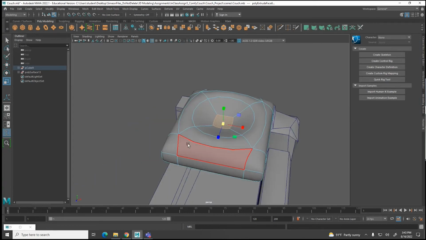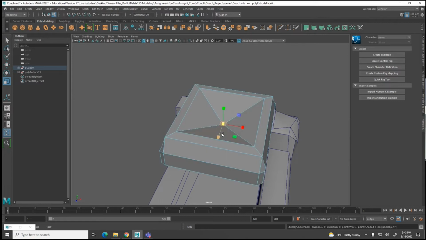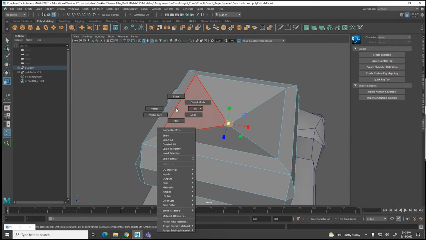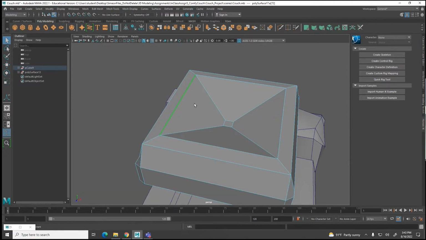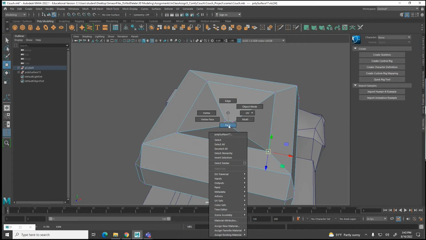I'm just kind of making, let's say I want to put a little button here or something, right? Let's make these be a little less perfect. Okay, no cushion is perfect. Let's just play around with this here. Maybe go to a vertex and just adjust the vertex. I don't like perfect. I like things looking a little more worn, lived in.